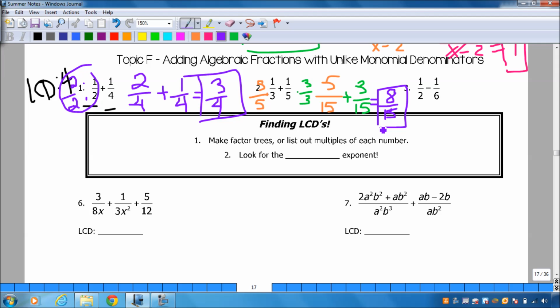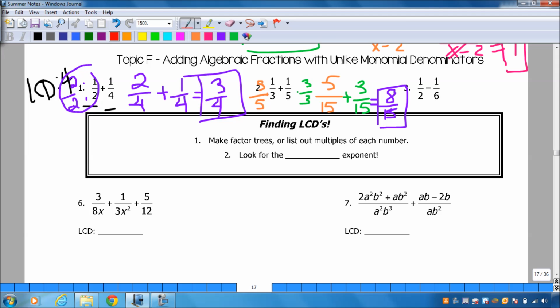All right, last but not least, number 3, you have denominators of 2 and 6. They both have unlike denominators, so I have to find my least common denominator. So the smallest multiple in common with 2 and 6 is 6. So the good news is I don't have to change the second fraction at all. So let's go ahead and change the first fraction, all right?